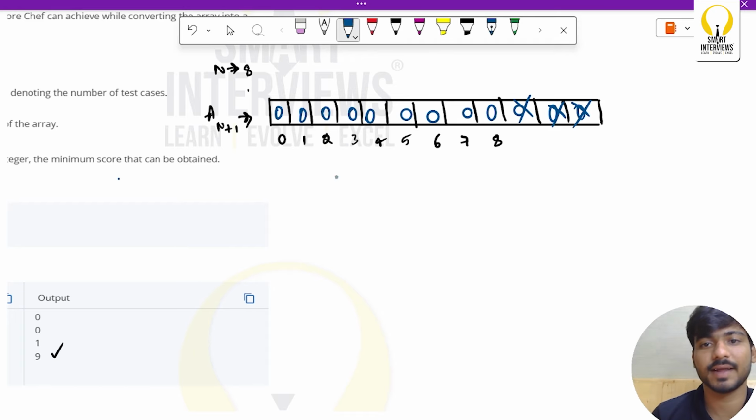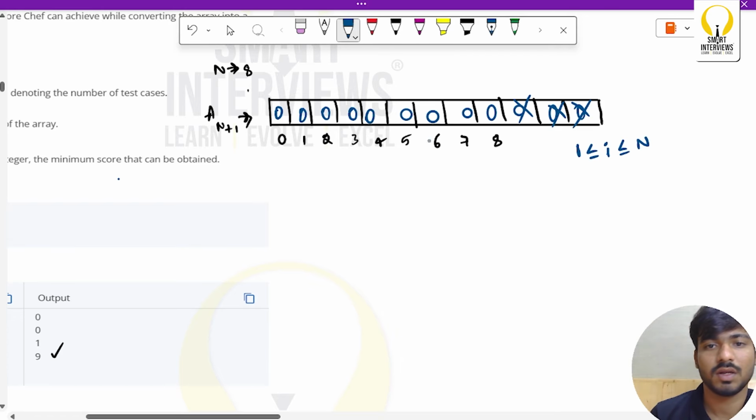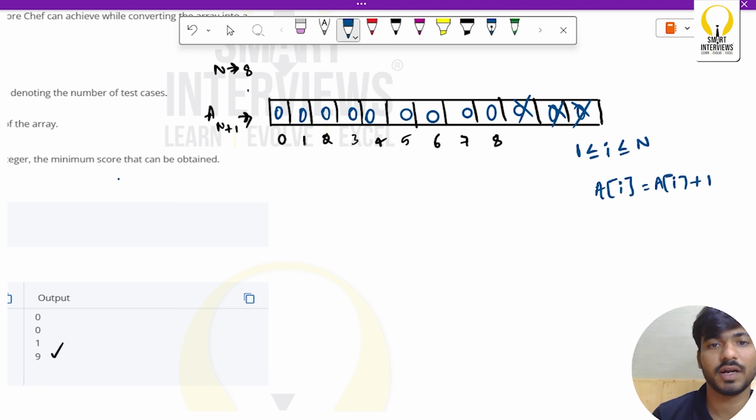We need to pick an index i from 1 to n such that a of i equals a of i plus 1, and we need to convert this array into a permutation, which will have numbers from 1 to n.